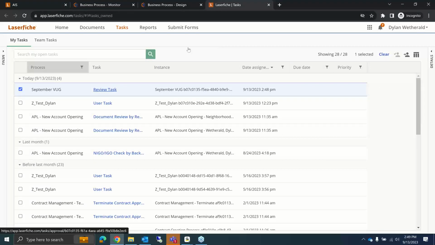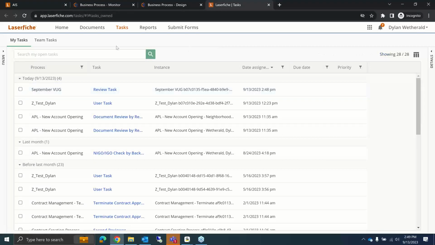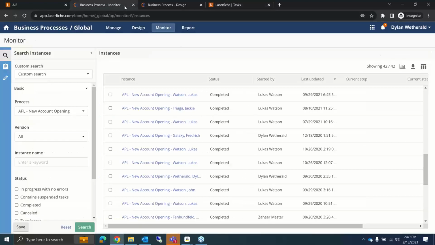The last thing I really wanted to show today is I'm going to go into the monitoring side of things, and I'm going to show you some of those new reset features. So as mentioned previously, if you had a completed process or a terminated process or canceled process, you were out of luck. Our best course of action was to tell you you're going to have to restart the whole process from scratch. We don't have to do that anymore.